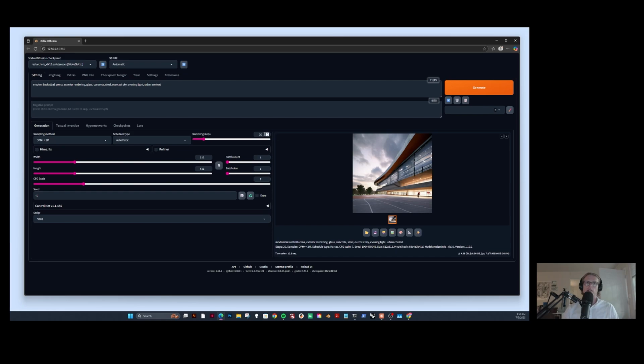Sampling steps. This is basically the sophistication, the level of detail of the image that you're going to produce. A lower sampling step will produce images more quickly, but they'll be lower resolution, lower detail. 20 is a really good draft amount, so it gives you enough detail to decide, okay, is my prompt good enough?